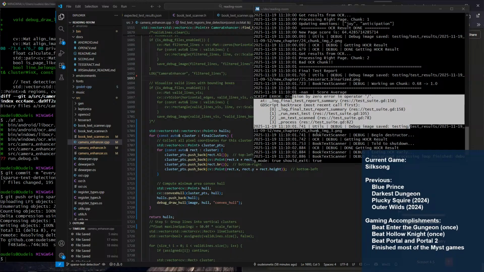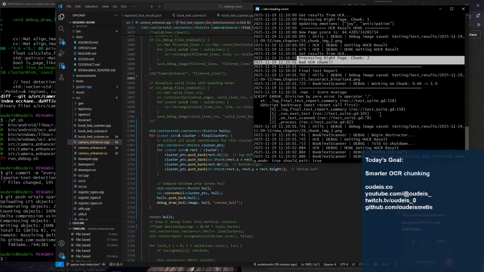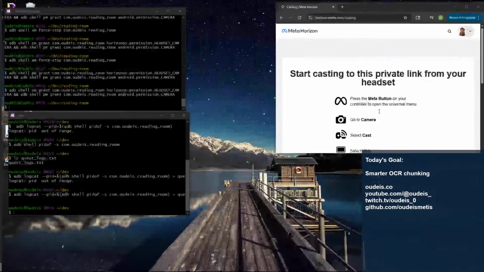But okay, we have a division by 0 in the test suite. Oh, because we have a bad OCR chunk. Maybe that's why. All right, so test suite 158.